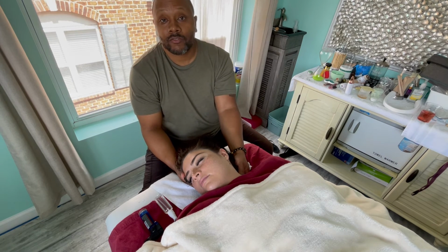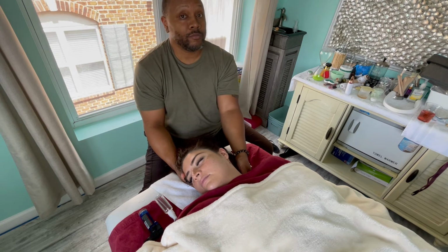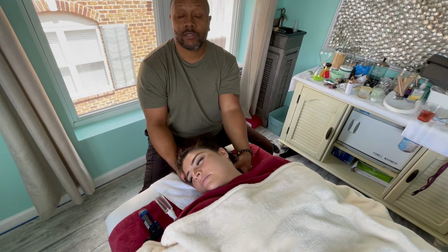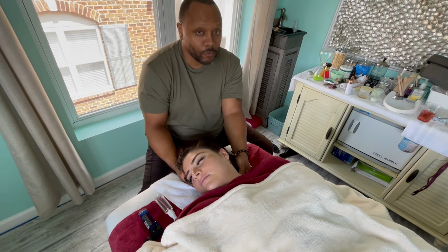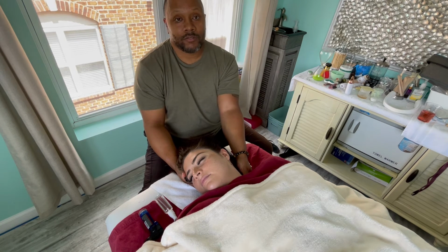Right, and see how she flinches a little bit? Yes, these are your scalene muscles. Scalene muscles are very, very reactive. Let's just say you get into an accident, and the muscles that really get injured are the scalenes. If somebody rear ends you and you go forward real fast, these muscles tighten up, and they can easily pop, rip, snap. You can't even turn your neck.